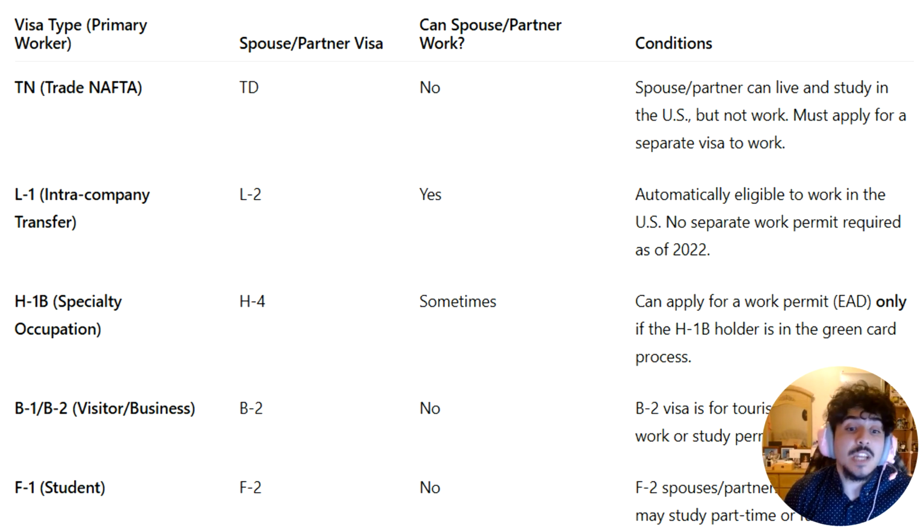Going on specifically to H1B1 and that visa type, and the spouse H4: depending on the case and the specific qualifications and factors, it varies, and they can apply for a work permit EAD only if the H1B1 holder is in the green card process, as mentioned too. B1, B2 visitors, B2 no, there are many different factors, but there is tourism involved. F1 student, typically spouses have to be on separate types of visa plans and permits and all of that type of stuff.